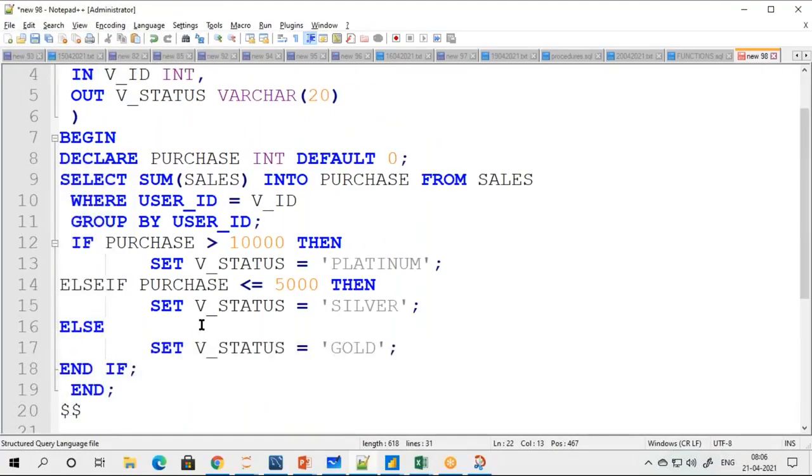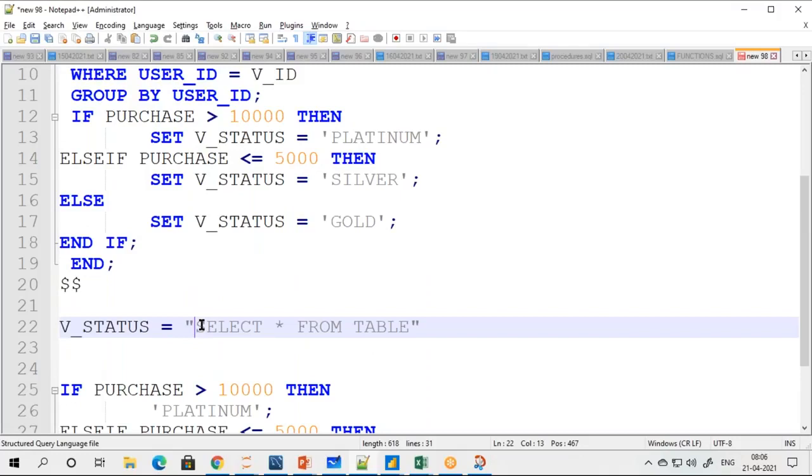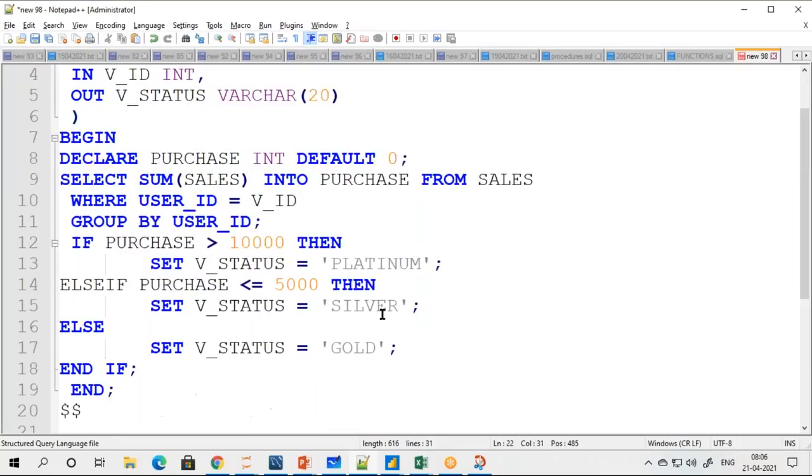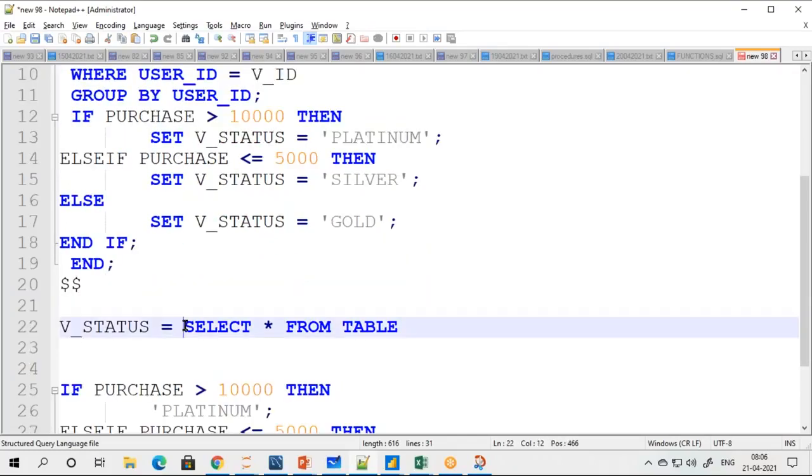Yeah, but we are not giving the select query in quotes, right? We are not giving select code in quotes. If we give in quotes only, then it will consider. If you don't give quotes, how will this condition be satisfied? Varchar. You're defining a variable, right? So if you don't give quotes, how will it think that this is a query or this is a value? I thought like if in the code select is there, it will consider it as a query and the result will be assigned to the variable.